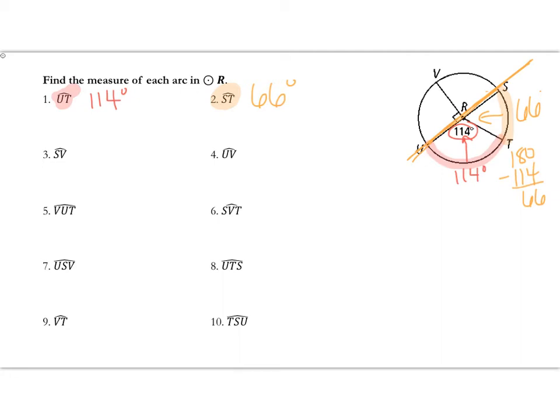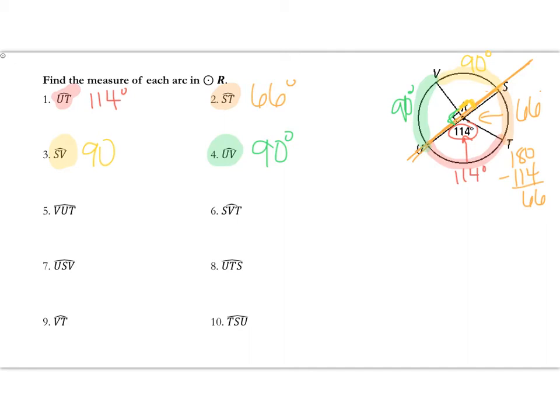Alright, the next one they want us to find is SV, sorry. We just found ST. SV is there. To find that section, I can look at the fact that the next section next door to it has a right angle, so I could also add a right angle here. This is going to be 90 degrees. Next one says UV. UV is also a minor arc because it's 2 letters, so I'm looking for that green section there. That green section has a right angle in it, so I know that this is also going to be 90. So that's a little practice with the minor arcs.